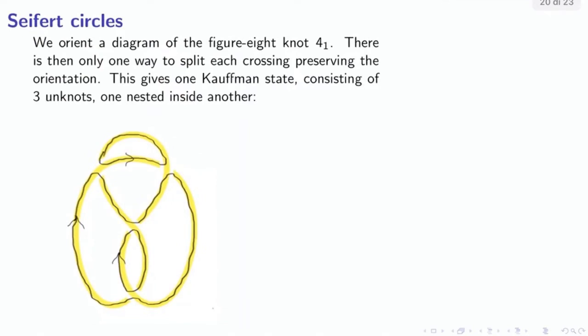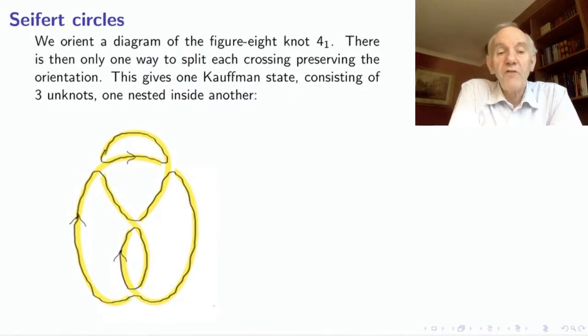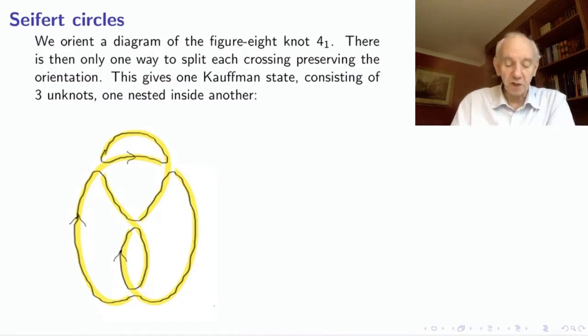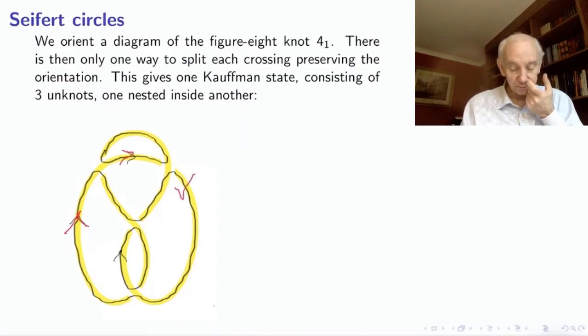Okay, you can't quite see it because it's in yellow, but there is the standard diagram of the figure 8 knot underlying what I've drawn, and I've chosen the same orientation as before. So I've chosen this orientation here. You should really carry the arrows through and see what's happening at every crossing. So we're going round here. I'm following the knot. Follow the knot round, not the curves I've drawn.